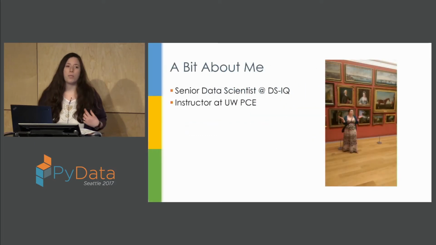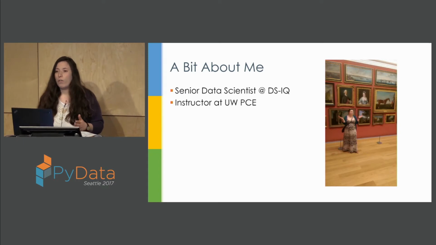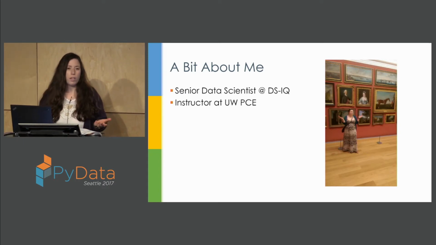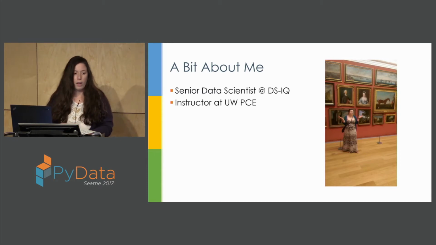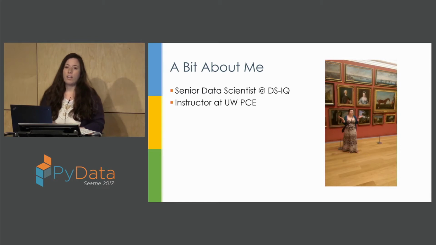So my name is Michal Monselise. A bit about me, I'm a senior data scientist at DSIQ, where I work on the research team and create prototypes to optimize marketing campaigns. I'm also an instructor at University of Washington School of Continuing Studies, where I currently teach a class on data engineering.